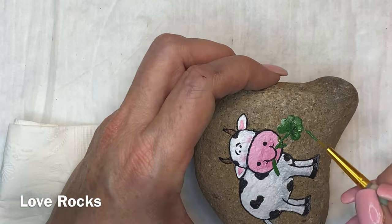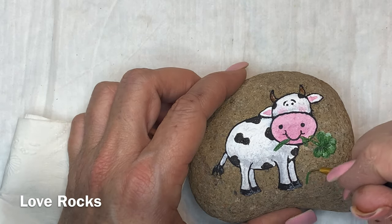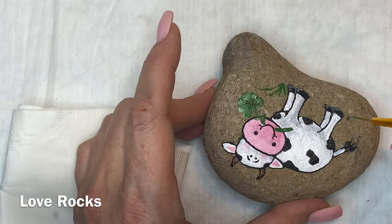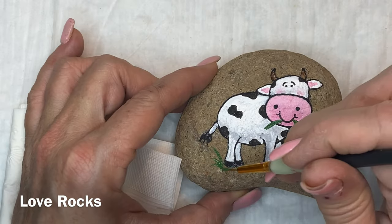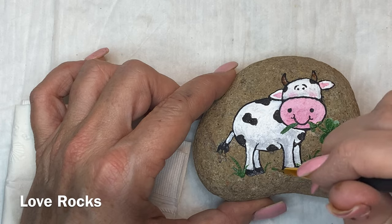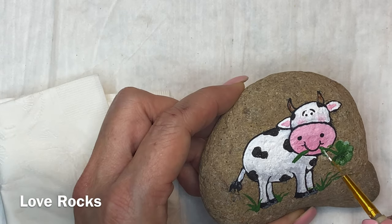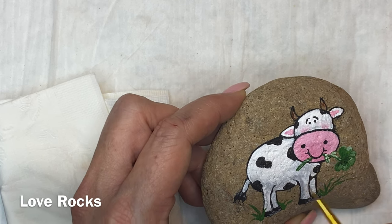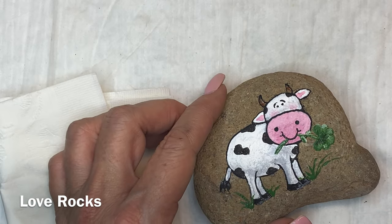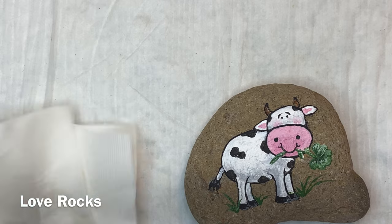Some of the areas that look almost jagged — where it looks like my lines weren't too straight or they weren't really coming together right — is the fact that this rock is really, really rough. To be honest, after I started painting him I realized I probably should have thrown a couple of layers of sealer on this one before I started painting. I didn't quite realize it was going to be as rough as it was. It surprised me, but I thought it's a fun rock, I'm not going to worry about it too much. So if you have a rock like this that has a ton of porous areas on it, I would encourage you to spray it a couple of times before you start. Don't do what I did — you can't hardly get a good, smooth, straight line with it. But it was fun and enjoyable to do.